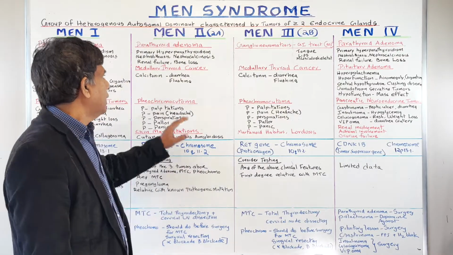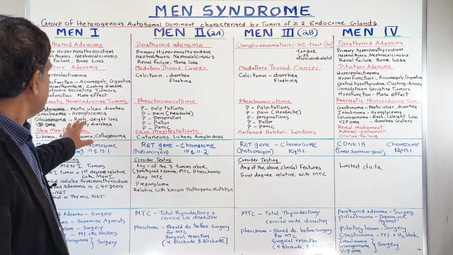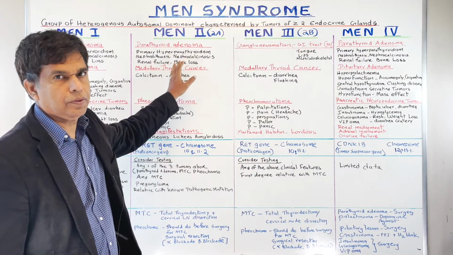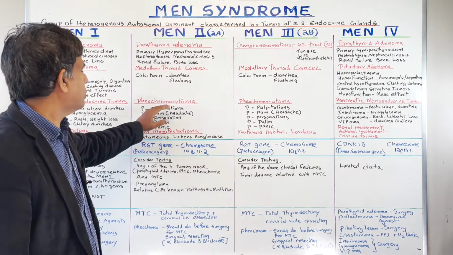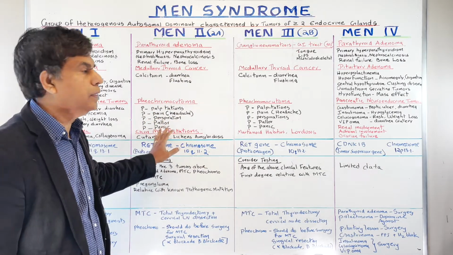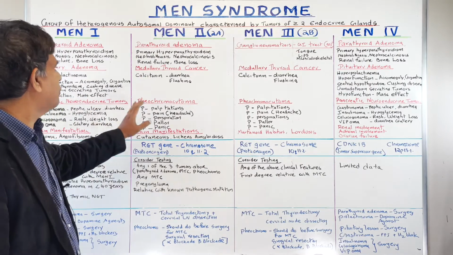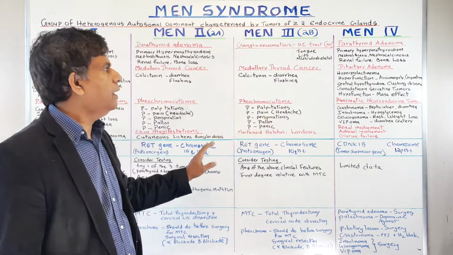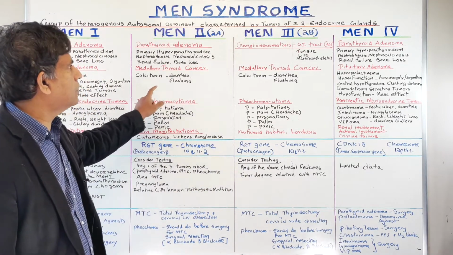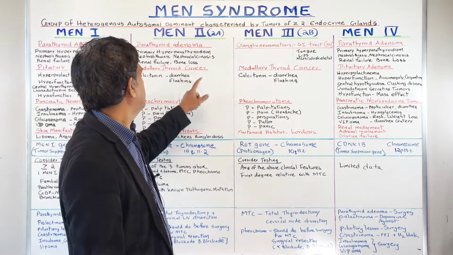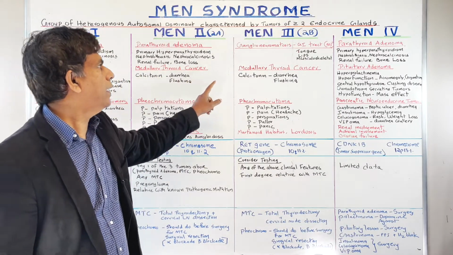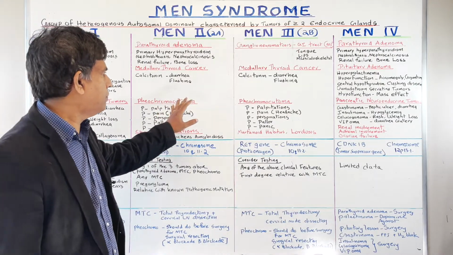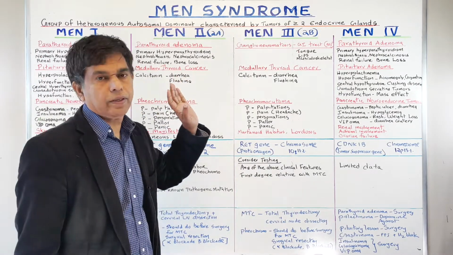Okay. Now, when we look at it, parathyroid adenoma is also in MEN2. Okay, remember. And then pheochromocytoma is also in the same thing, right? Pheochromocytoma is in MEN2 and MEN3. Okay, and then you've got medullary thyroid cancer in MEN2 and MEN3. Remember that. Okay, so let's look at the similarities from both, so we can remember it better.